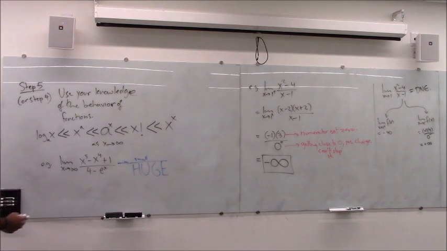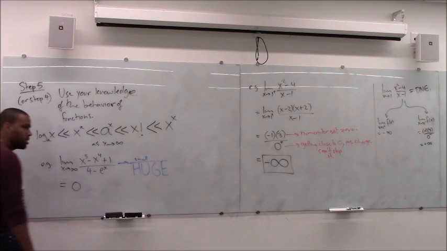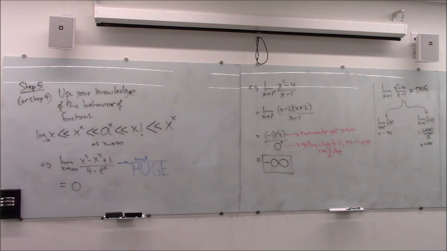Now, if you have a fraction where the denominator is huge and the numerator is small, what does that fraction behave like? What does that go to? Yeah? You approach 0. So I can just look at that, answer is 0, right? But I really went through a bunch of steps in my head, but it's clearly 0. It's a polynomial over an exponential, and they're going off to infinity. Exponential wins. Denominator overwhelms the numerator, that's going off to 0.